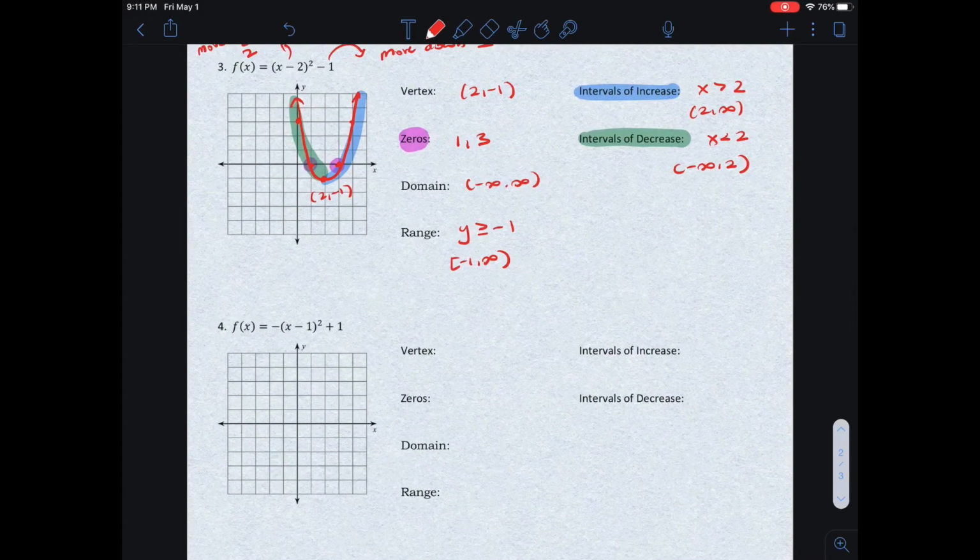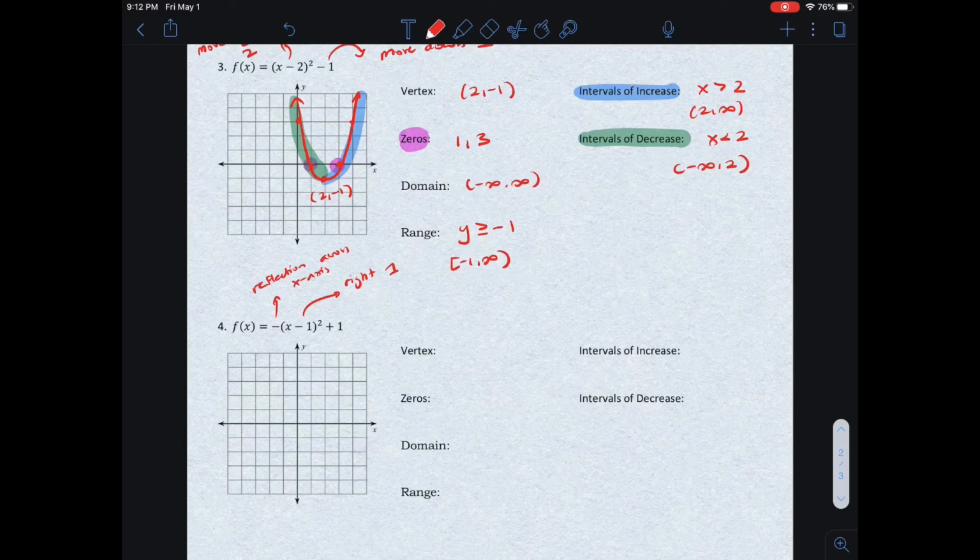So for number 4 here, we have 3 things going on. We have this negative here, which tells me this is going to be a reflection across the x-axis. Then I see this -1, which tells me this is a horizontal shift, and horizontal shifts never tell you the truth. So when I see a -1 there, I'm really thinking in my head, okay, right 1 unit.